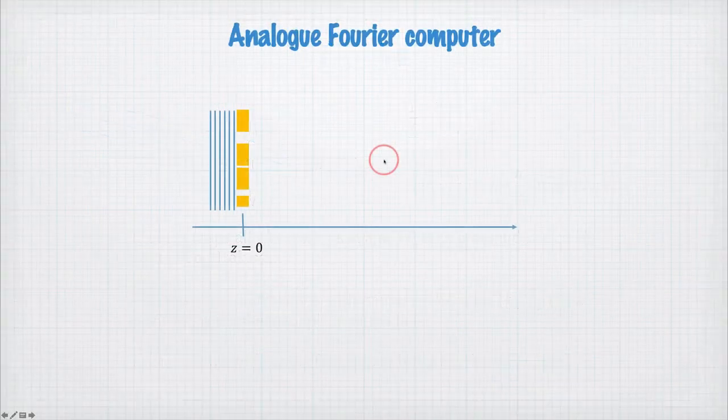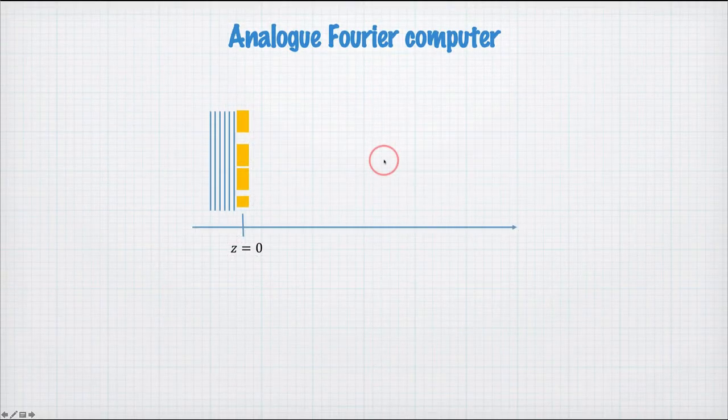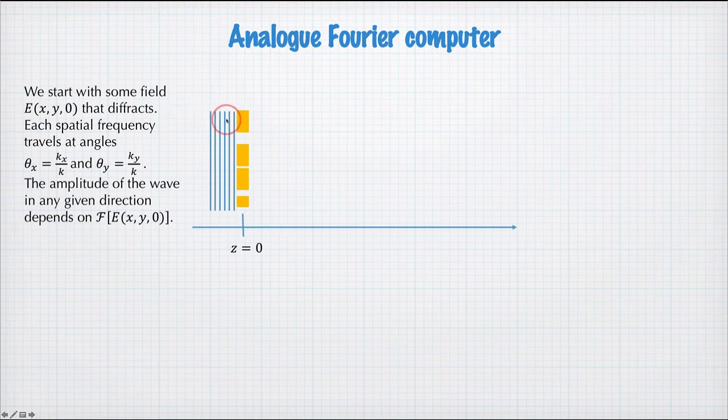Now we're going to take the last two concepts we've dealt with, that is diffraction and lenses, and merge them together to make an analog Fourier computer. So let's start with the diffraction part. Just as a reminder, diffraction means we have some plane wave. We're dealing with plane waves here. It could be some other sort of wave, but we're only assuming we have a plane wave, otherwise things get a bit more complicated. So a plane wave arriving at some slit or aperture.